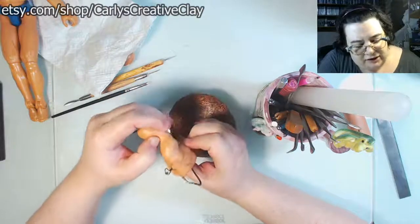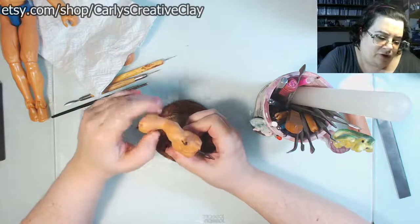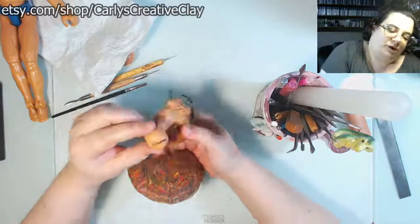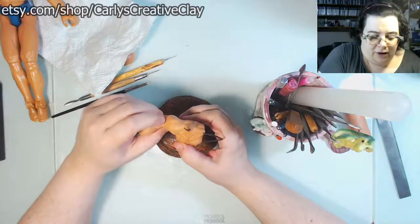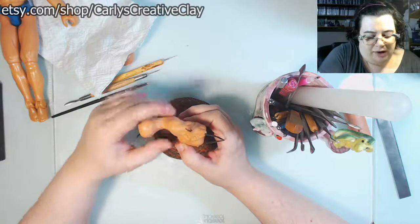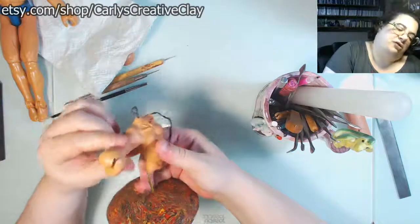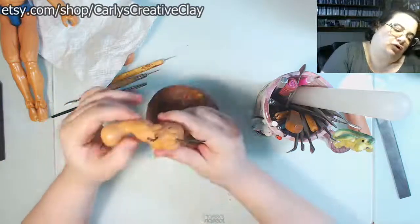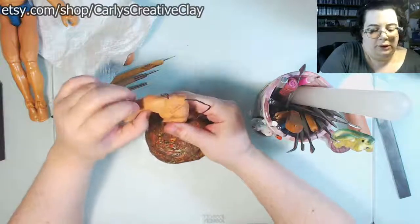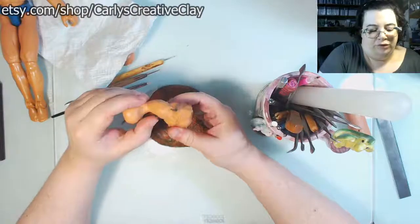And this is more experience than anything else, trying to remember and feel where your wire is. And can you see we're still all torn up there? Don't worry, I'm getting onto that. At the moment, I'm just trying to shape the top of that arm a lot more. And if you can see, I'm making sure I'm pushing all the way around, not just on one side of it. Yeah? And just keep going around, little adjustments all the time.